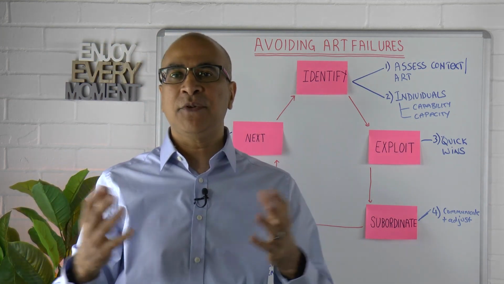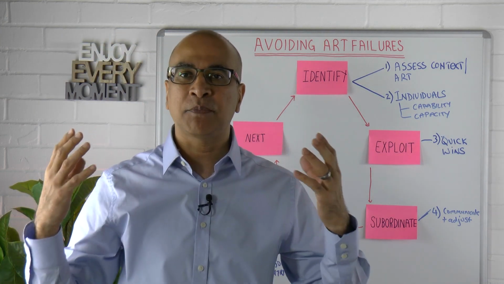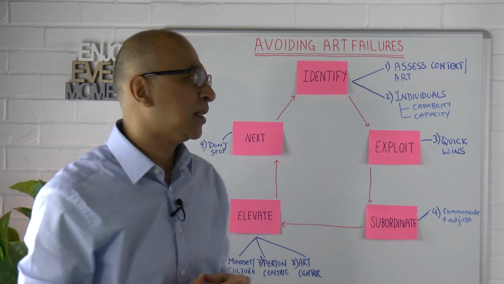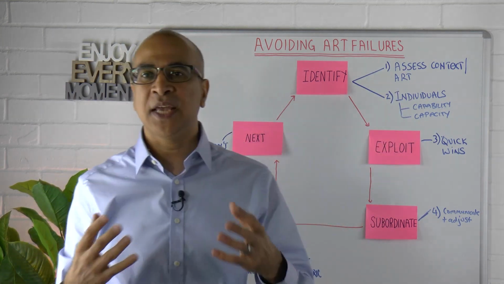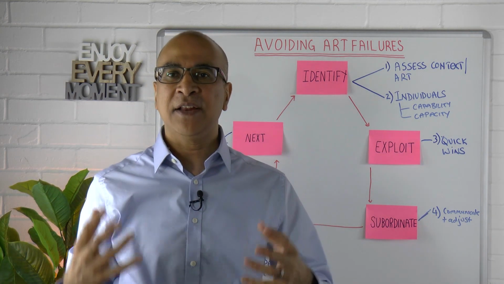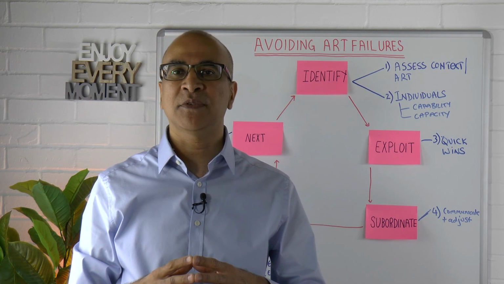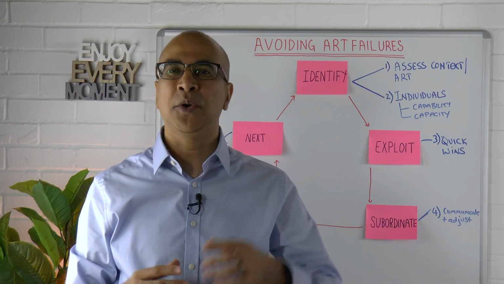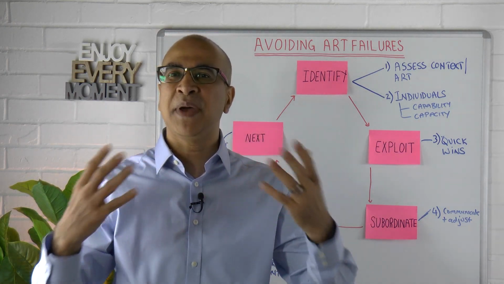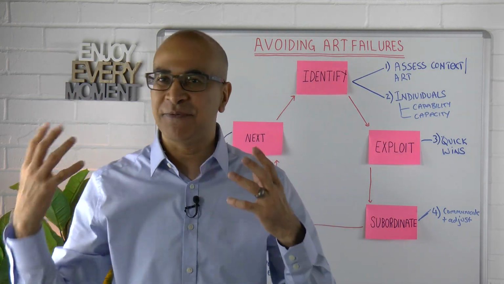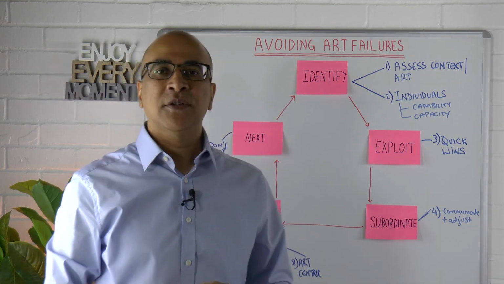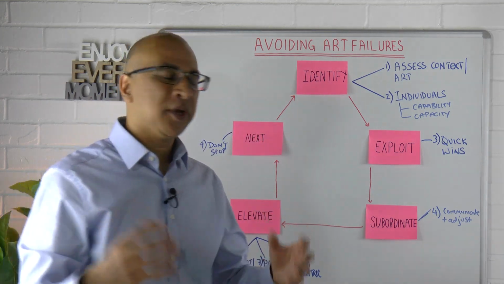Now, let's just say, for example, as we said, we've got our product manager. We've identified that they have a capability issue. They're still learning on the job. As a result of that, we've got issues that we need to resolve in terms of the clarity of where we're going, the goals, the objectives, and this may manifest itself in terms of vague features or something else. So the next thing we want to do is exploit the constraint.